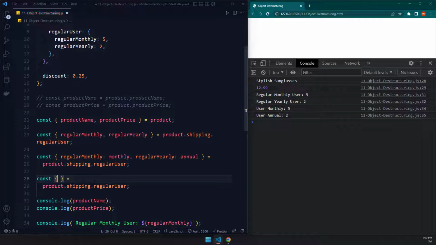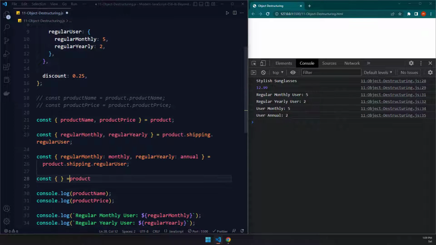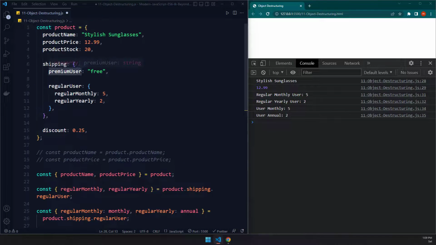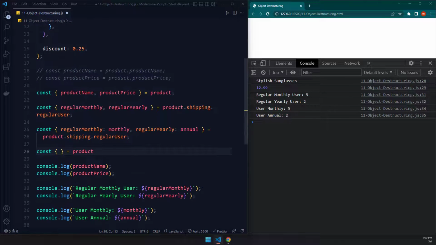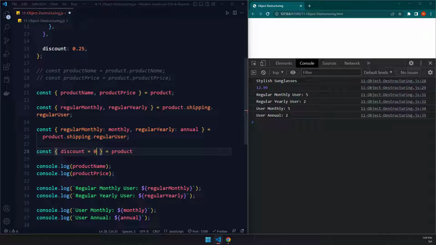And I'm going to get rid of all of these, and I'm going to get rid of this as well. And I want to add that within the product object. I'm not going to add it within the shipping. It has nothing to do with the shipping. It's just discount and cost and something like that. So discount, because of the holiday season, I want to increase the discount to 0.3 or 30%, right? That is cool.